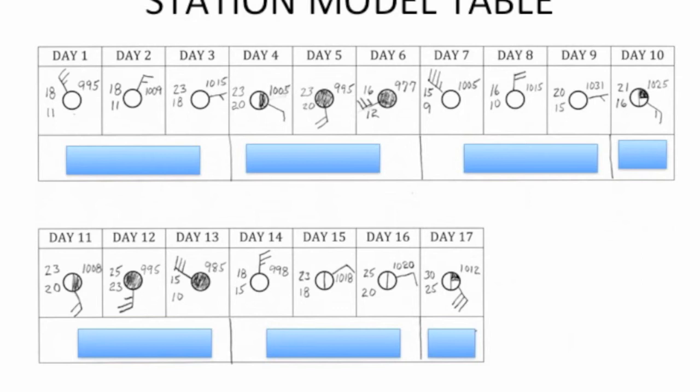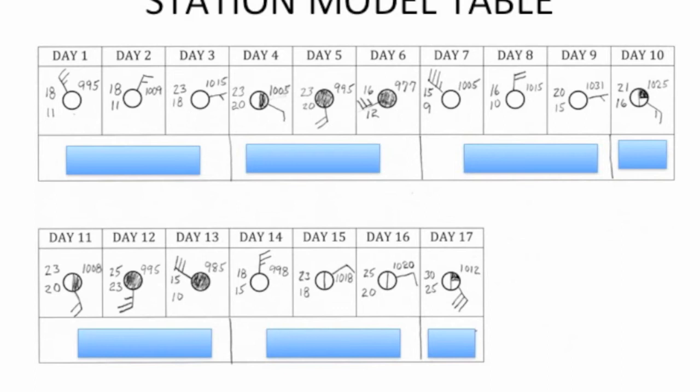And the first pattern that they were asked to look at is the winds. And you can see that the winds are rotating around the station in a clockwise pattern as air masses and fronts move across the station. Also, there's a change in temperature and humidity and cloudiness. What is represented here is the metric temperature and dew point and sea level pressure in millibars.